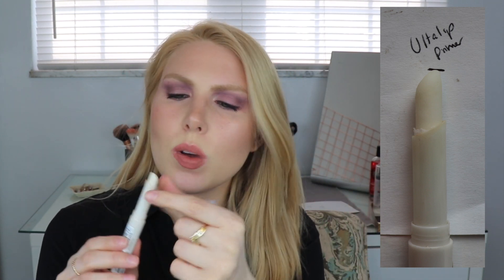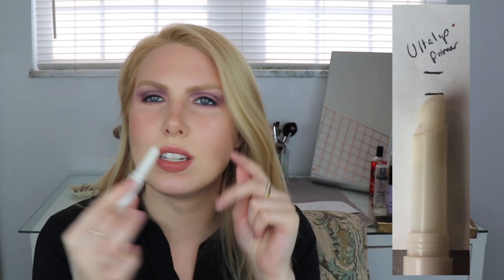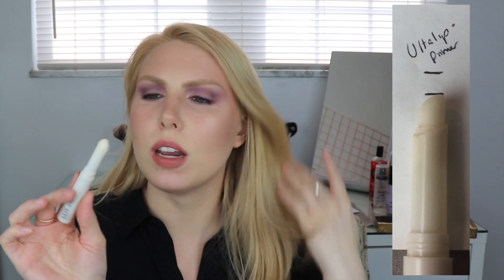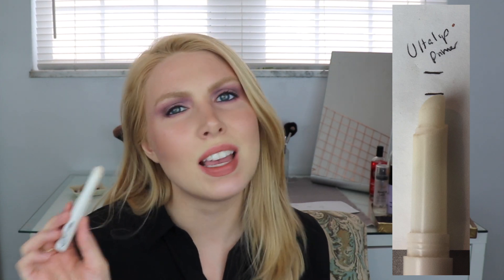After I finished filming I realized I forgot to talk about the Ulta Lip Primer. When I was measuring it on the cards and marking my progress, I absentmindedly put it back in my drawer and forgot. Luckily I remembered just before I put everything away. This one falls out of the tube, so I have to be extra careful when I use it — I only roll it up a little bit so just enough product is out. I definitely will have this done by the end of the project. I really just wanted to finish this before it expires. It's a good product and it smells really good — sweet like vanilla.